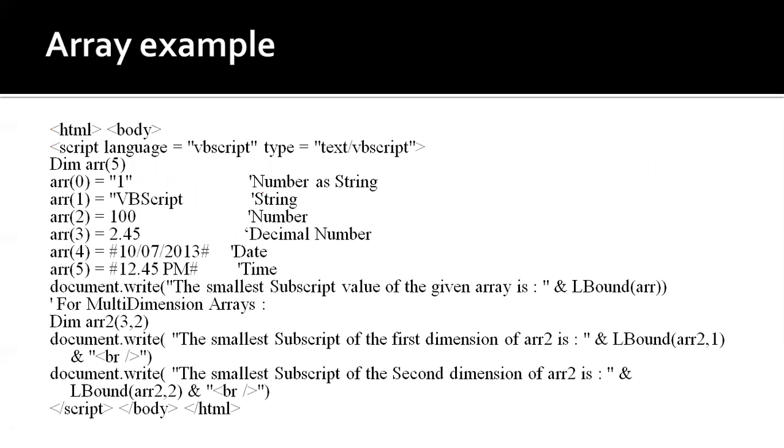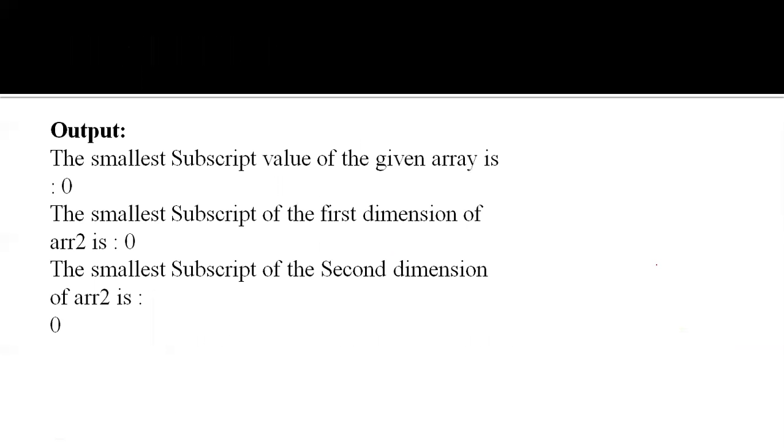You can see the example here. Let's see this example. It's written LBound. Okay, here: LBound(ARR2, 1). It means for the first dimension you need to display the lower bound of ARR2, where ARR2 is the array name, and you need to write the dimension of the lower bound for the first dimension. Yeah, you can see the output of this example.